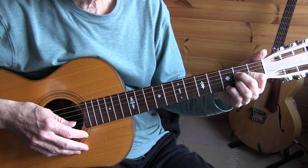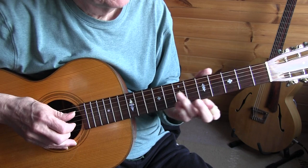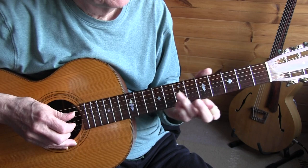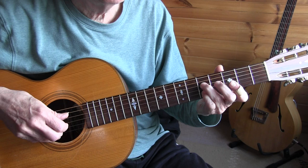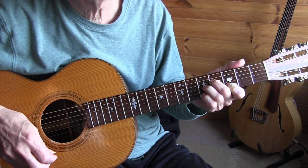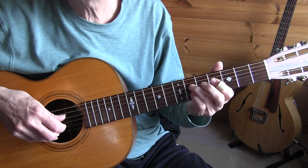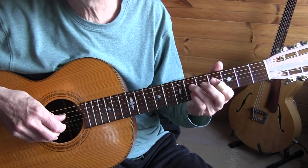Then we have the 2nd verse. Pinky and 3rd finger go to the 7th fret of the 2nd and 4th string, going down, open, and then form the D7 chord: 5-3-5-4. With the thumb straight down, so we have 2 strings there. Keep it short. You could use that as a turn or not.